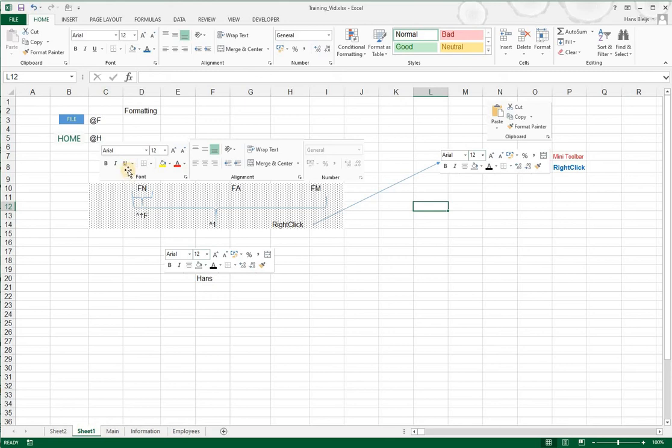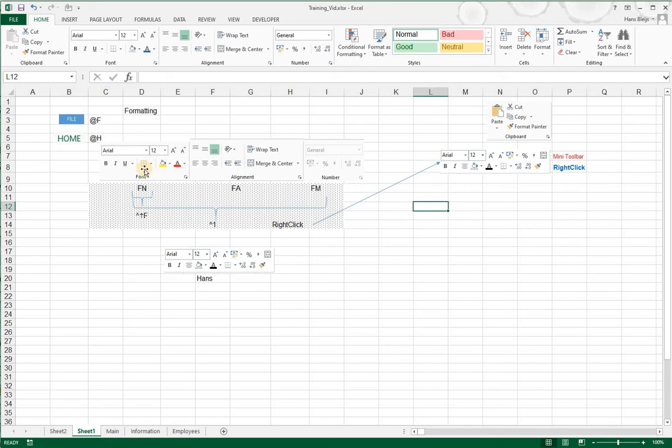In the font we have the font name or font family, the size, the increase and decrease of the font, bold, italics, underline. In the last video I showed the shortcuts: Control B for bold, Control I for italics and Control U for underline.